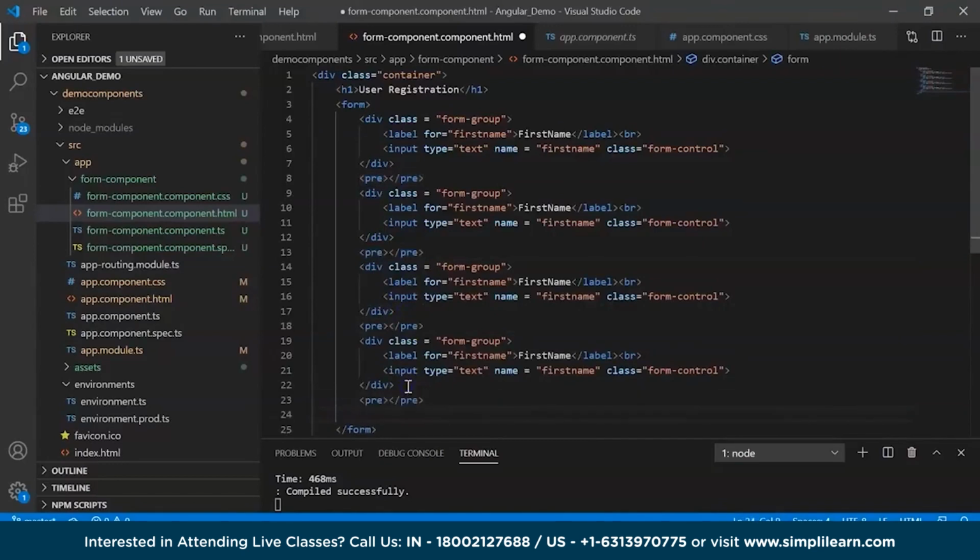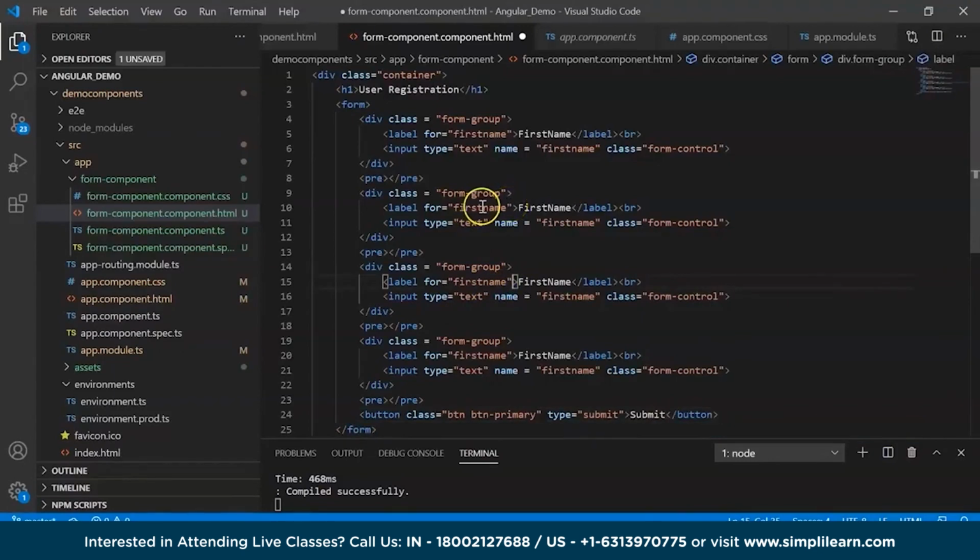And finally, we'll have the button. So let's just add that here with a type submit. And let's just say submit on the button. So now let's go ahead and change these values here.